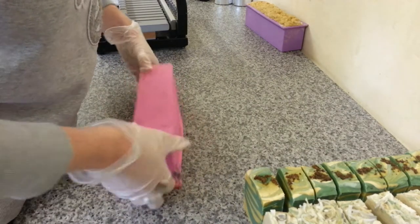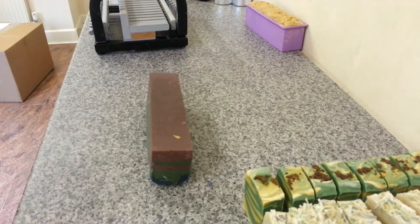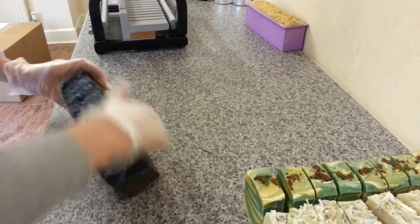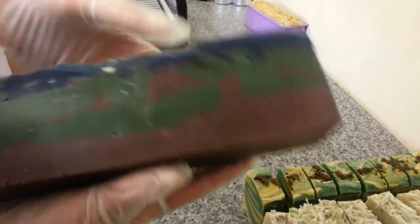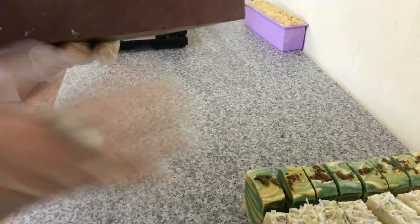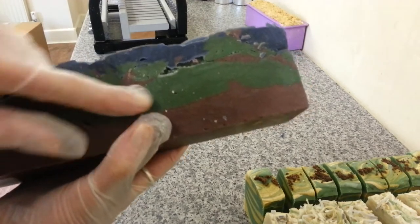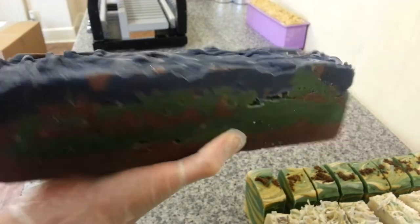This one's a really heavy floral, very, very deep, sensual scent. It's really lovely, actually. So I had to do dark colours to go with it. It's quite a dark and mysterious scent. So it looks like this. We should have this mahogany base. There's a bit of yellow in the bottom where it splashed from the one before. Deep mahogany base, with a dark green and mahogany swirl inside, I think, and hope. And then that dark, bluish black top.